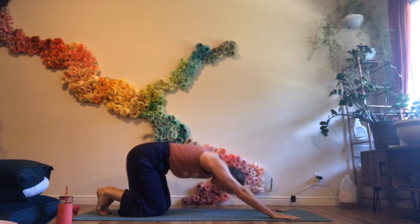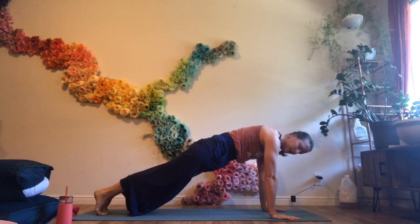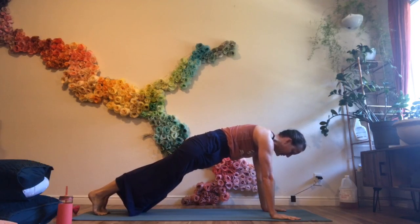You could do this if your knees are down too. It's more child's pose. And then back forward again. Lovely. One more time. Feel it, lengthen it, hold it.